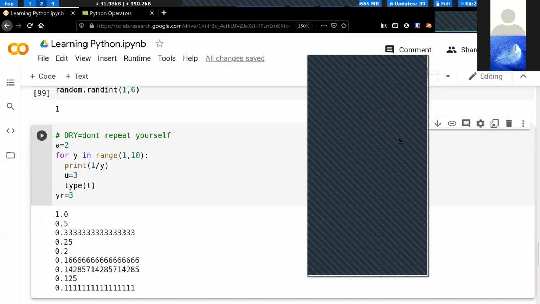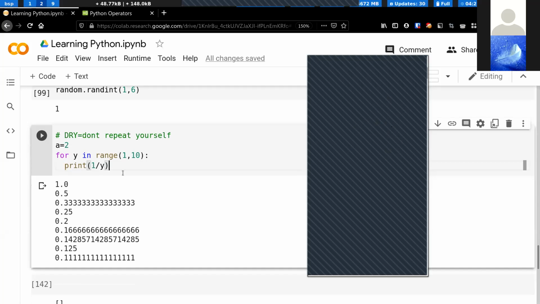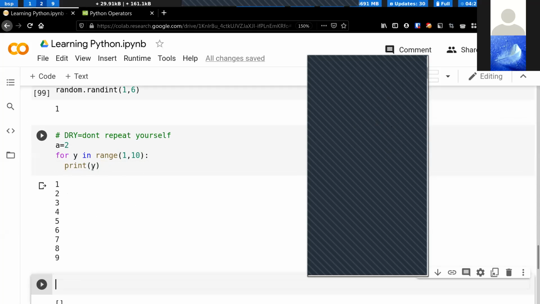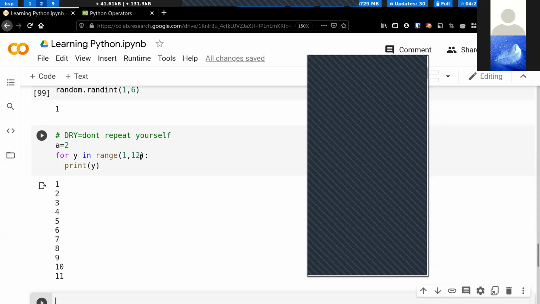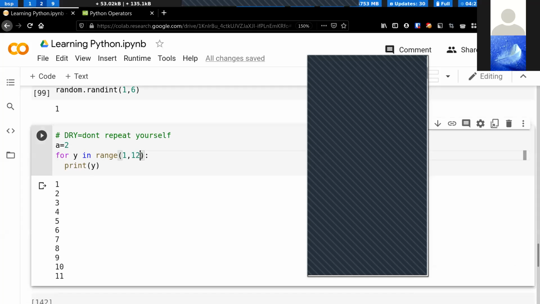Sir, if you have written for y in range 1, 10, मतलब आगे भी अगर लिखते हैं 1, so in initial and final it will print 1 lower than final. हाँ, फाइनल वैल्यू के ठीक पहले वाला जो सेटिस्फाई करता है वो प्रिंट होगा, फाइनल वैल्यू नहीं प्रिंट होगा. जैसे if you write 12 instead of 10 then 11 तक प्रिंट होगा. It will happen always, sir. हाँ, हर बार ये होता है. जो सेकंड आर्गुमेंट है, जो मैक्सिमम लिमिट है, उससे ठीक लोअर वैल्यू प्रिंट होता है, उसके बाद का वैल्यू नहीं प्रिंट होता है.